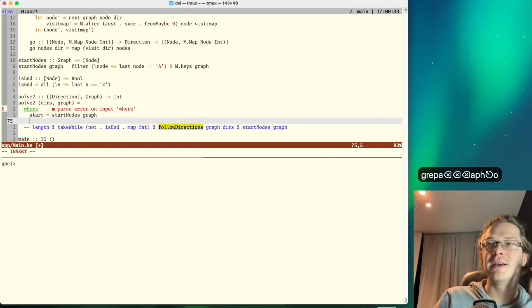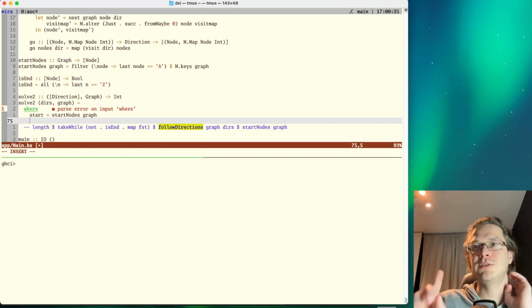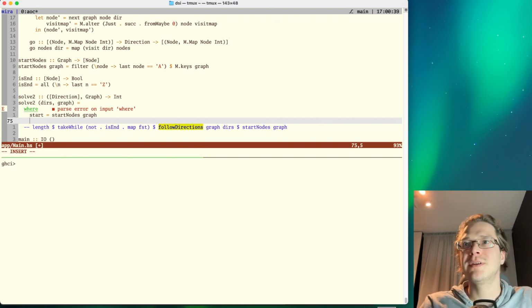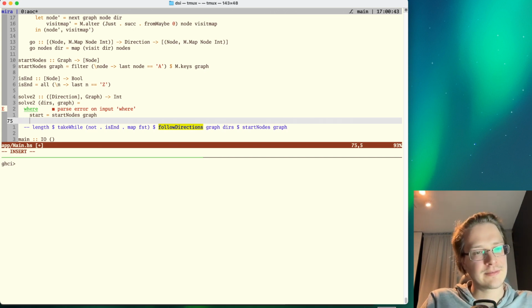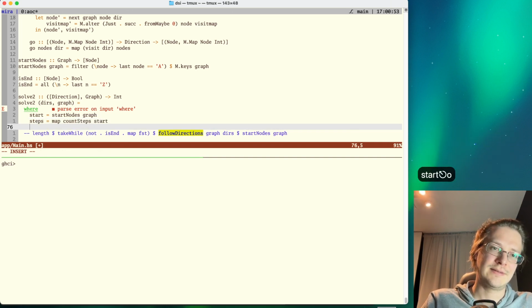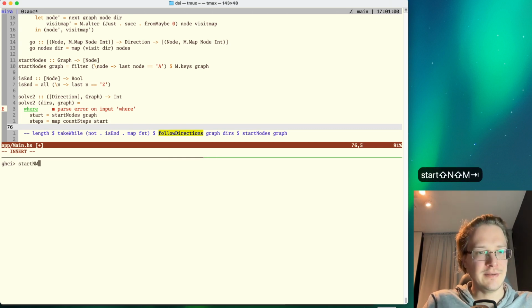Then, for each, I determine the cycle. I determine how many steps it takes for it to come to an end. Steps, map, count steps, start. I can even do that here right now.